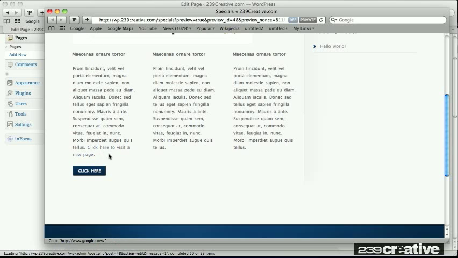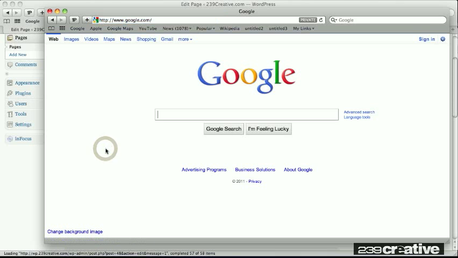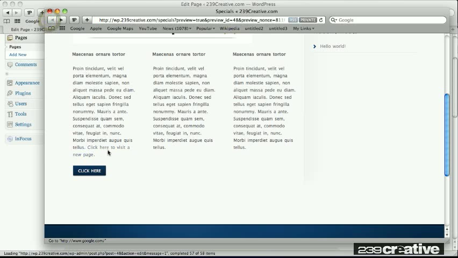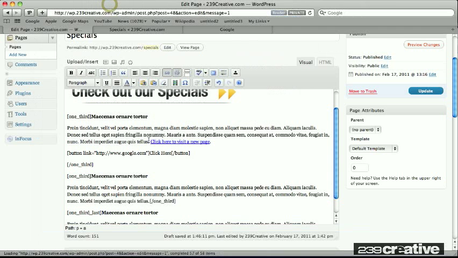But it is a link. You can see when we mouse over it, our cursor changes to a little hand, and if I do click on it, yes, I do go to google.com, and that's the website that we assigned to that link. One thing that you might want to do, just as a preference, just to make it a little bit more obvious, sometimes I will highlight a link and add bold.